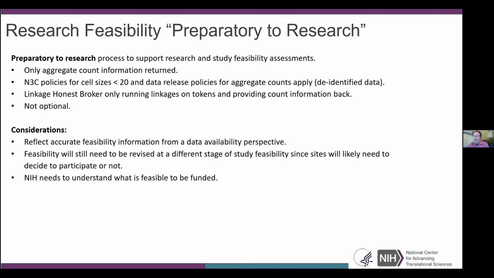In essence, we will allow people to search and say how many people in N3C have images also. And if the number comes back more than 20, they can see that there's more than 20. They won't know the sites, they won't know anything about the people, but we feel that it's important that people be able to prepare for studies by knowing if there's greater power. And since we're not really showing anything that's private, we don't feel like that should be hidden from people to use. So I just want to let people know that we want that to be available to the community.